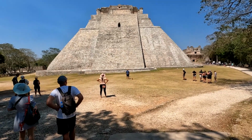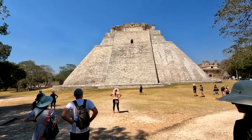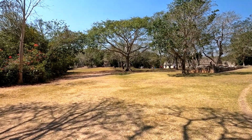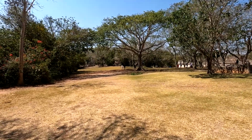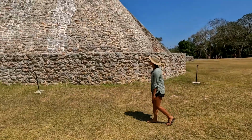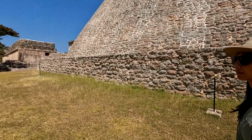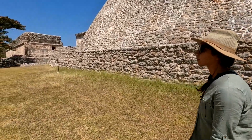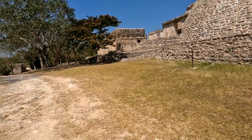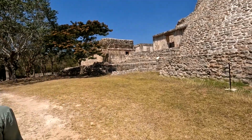So this is the House of the Magician. And it's one of the bigger ruins here. So this is what the area looks like to the left of it. There's more temples hidden you can walk through. There's tons of huge trees here, so there's more shade than you think there would be. And so this temple is cool because it's kind of rounded on the corners. Yeah, and compared to Ekbalam, these ones feel more well taken care of or restored. You can see some carvings off in the distance on the corners of those ones too.